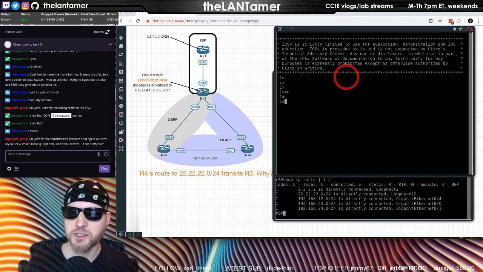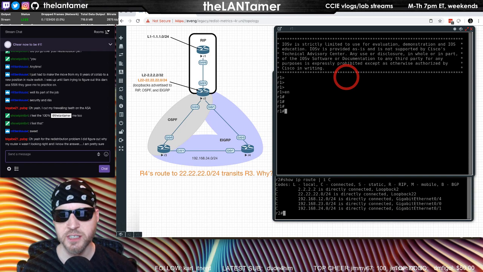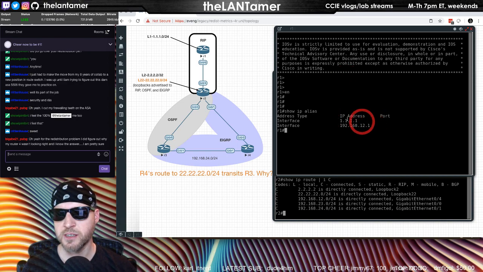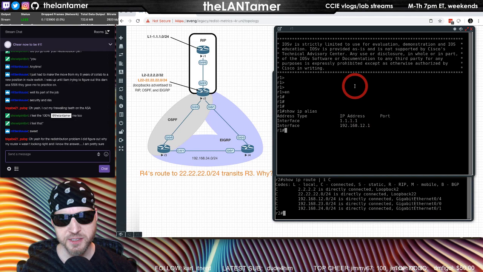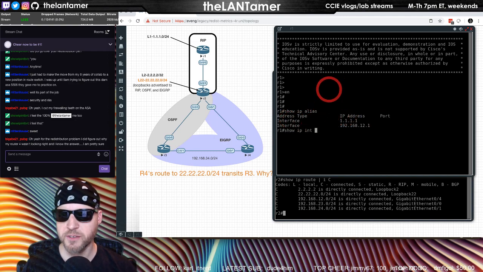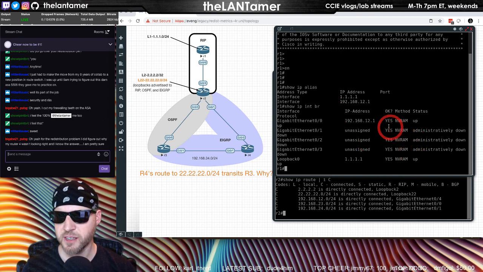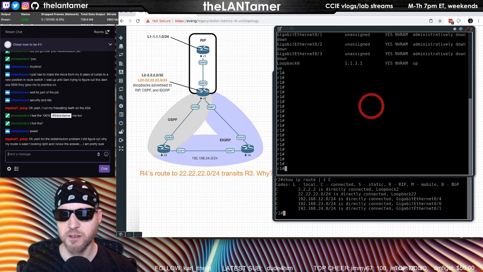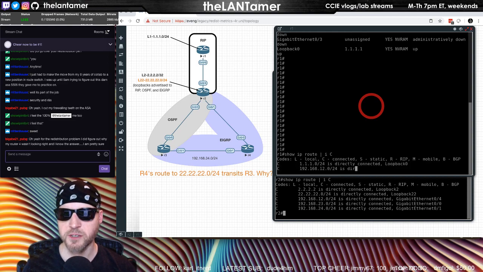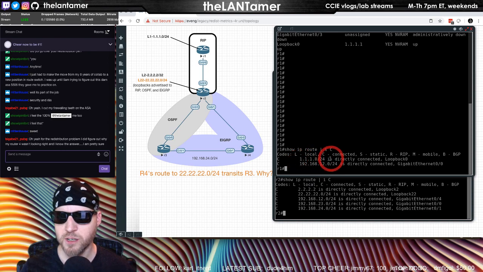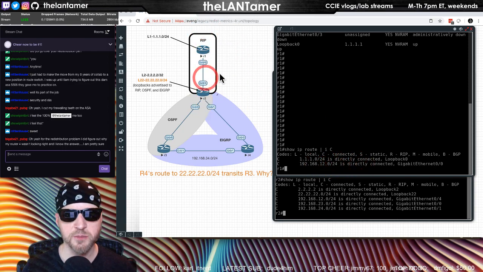I never used that before, but it just occurred to me that this is a good way to see, show IP alias will show you the IP addresses, like the network and the host bits. Doesn't show you the interface. Show IP interface brief shows you everything. It shows you the IP addresses and the interfaces, but it does not show you the mask. But I just thought about it, what if I do show IP route includes C for connected? And there you go. That's pretty cool. So 1.1.1.0/24 is L0 and 12.0/24. So pretty simple here.